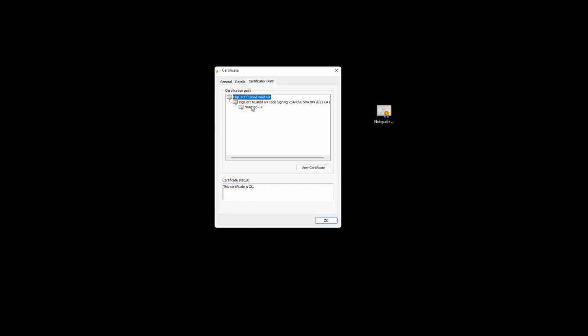Again, in summary, the publisher option is to be used when I just want to trust the certificate which has signed a specific application, because the publisher certificate is going to change for each application. However, the root is going to remain same for a lot of certificates. So only trust the root when the root is your on-premise CA. If the root is a public CA, then don't trust the root, trust the publisher. Okay. All right.